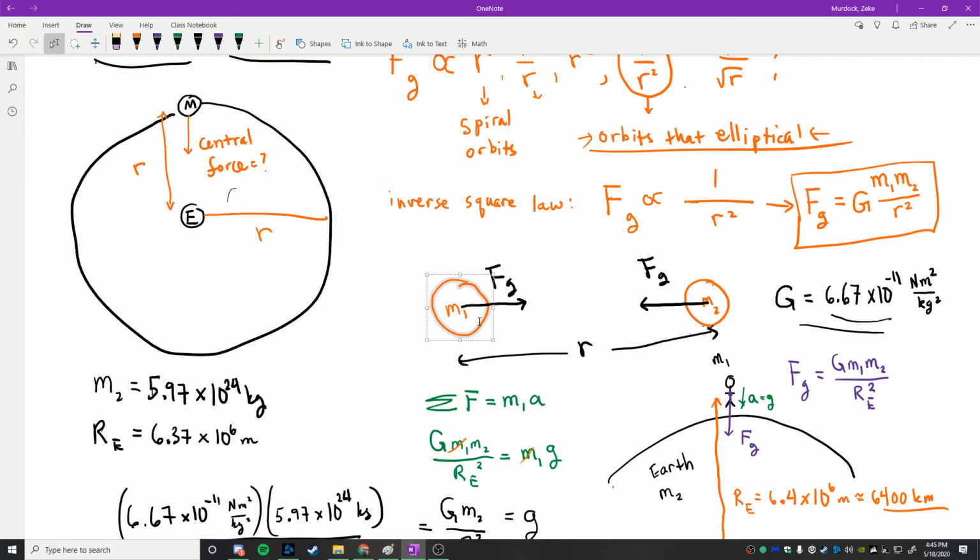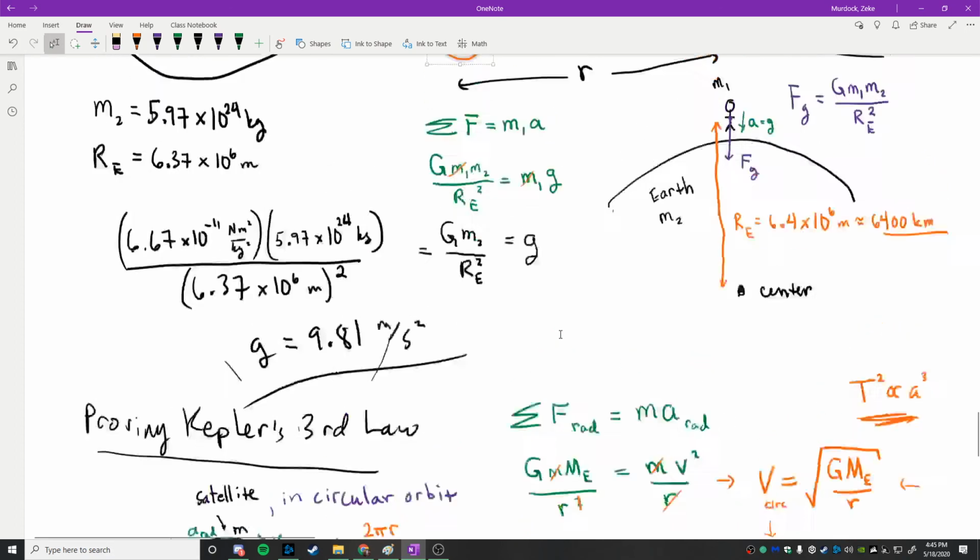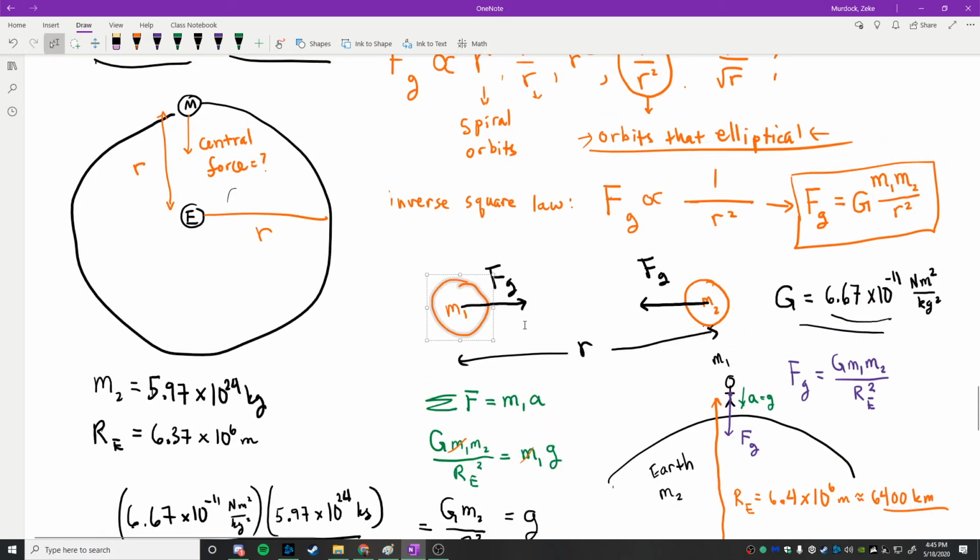You can see the demo with a tight fabric and you drop two different size balls and see how they behave for this topic. Yeah, are you talking about how you can visualize gravity with a sheet that's held tight? Yeah. We'll get there. We have a nice demo at school for that actually too. But that's general relativity. That's Einstein's gravity. It's not this gravity. We will get there though.